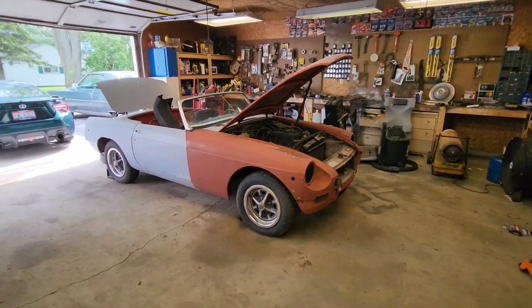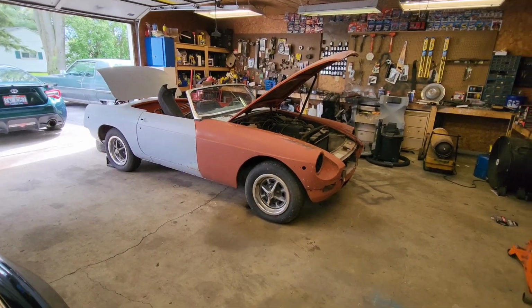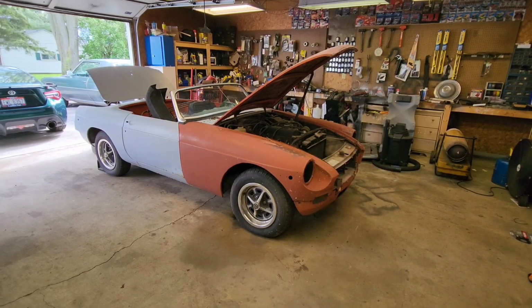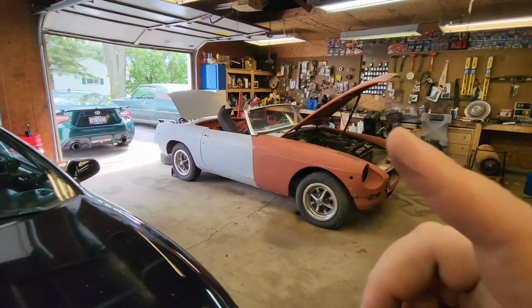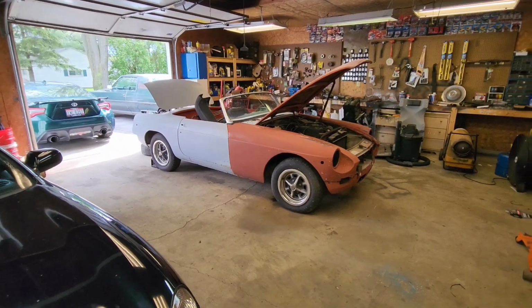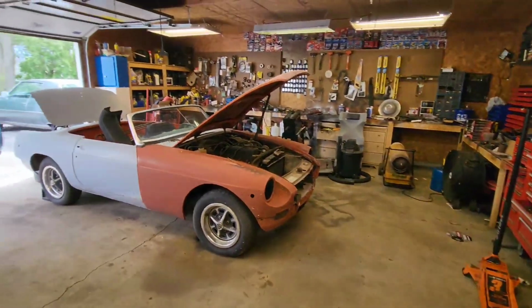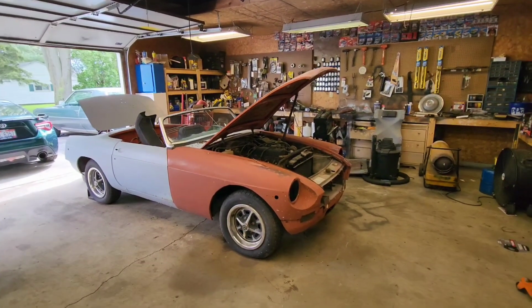Ryan is working on parting out a GT that is slightly older, so it's a chrome bumper car. The chrome bumper cars have a completely different front crossmember that lets the front end of the car set pretty significantly lower than this does right now, and I believe the rear leaf springs let the rear set lower, I think. So I'm talking to him about getting those parts so I can lower it that little bit, and then running some different springs in the front and some lowering blocks in the rear to really get this thing as low as I want. And I've got a different set of wheels and tires for it that I want to put on.